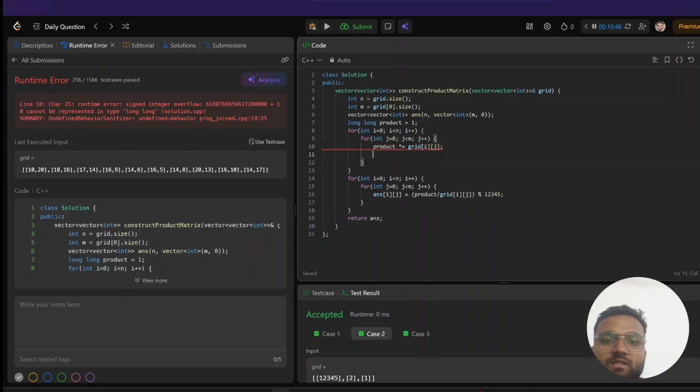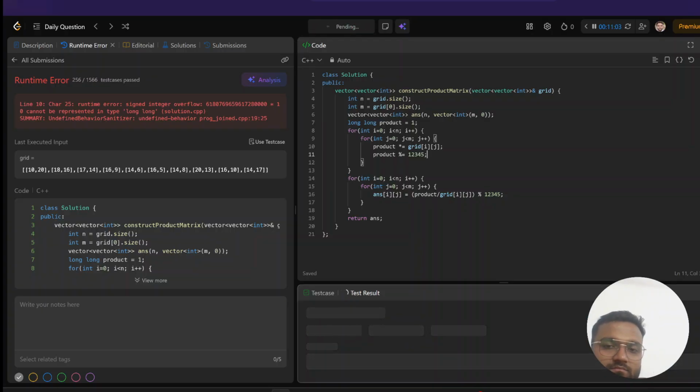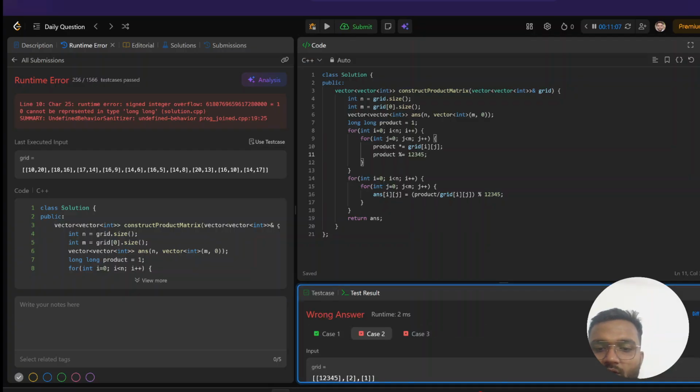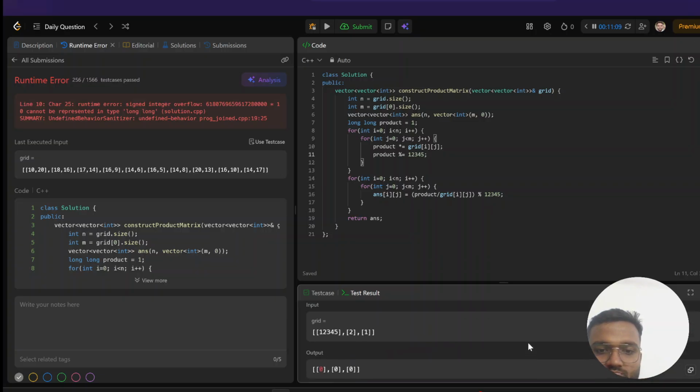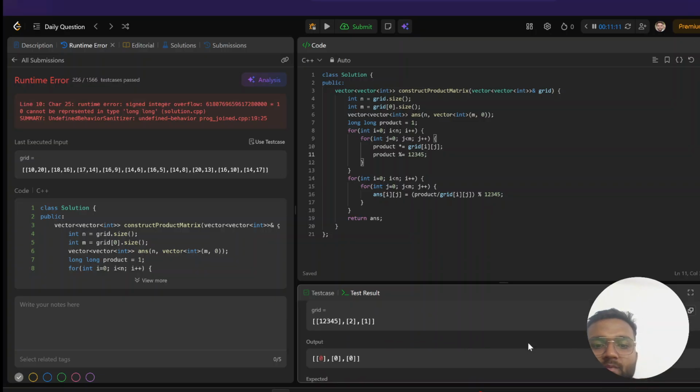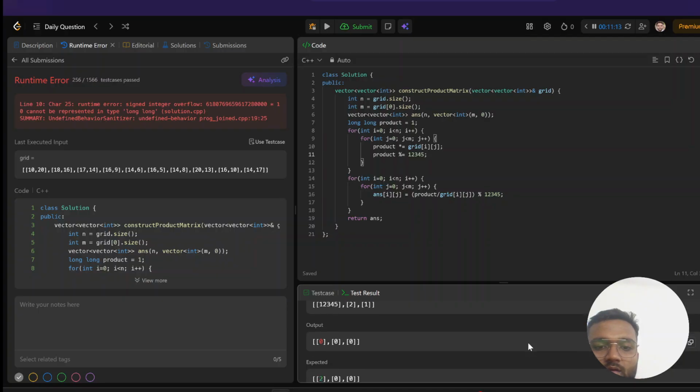Can I apply the modulo at each step of this multiplication or not? I think so. Let's test it. We can't. Okay.